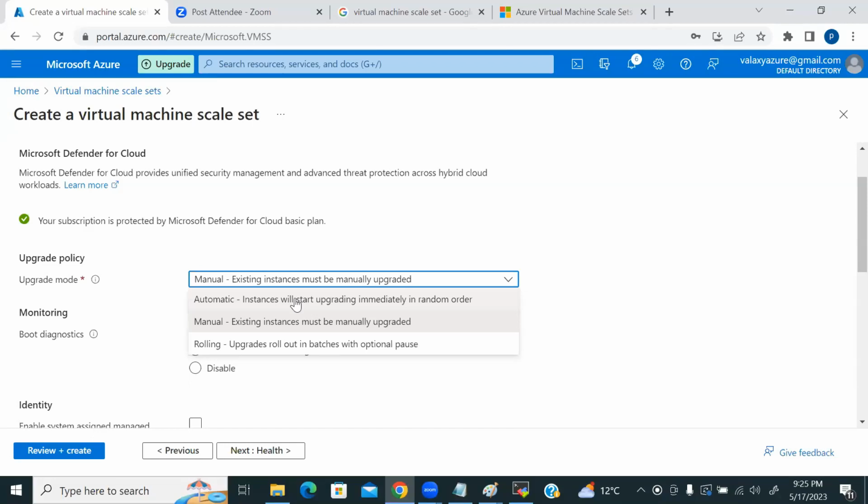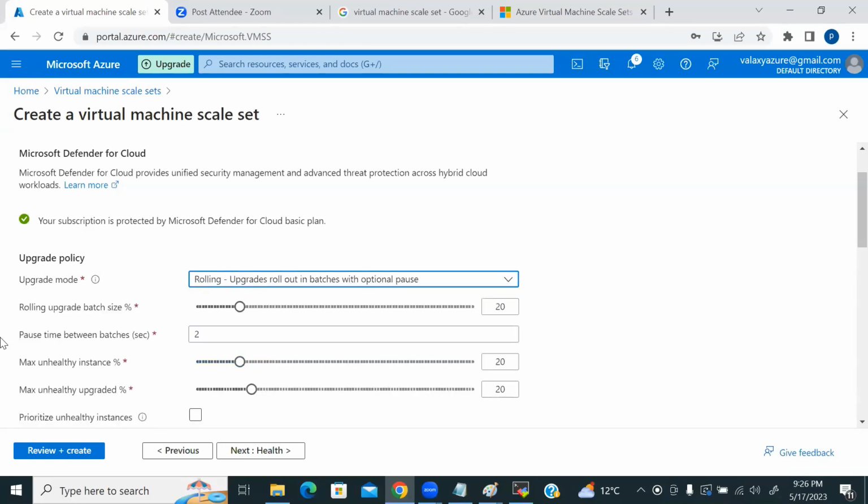Or else rolling means if you have 6 servers, then based on percentage, with a pause time between batches, it will do 20% the first time. Once it is up and stable, then it will go and do the remaining 20% of the servers again. That way, a rolling update will be done.